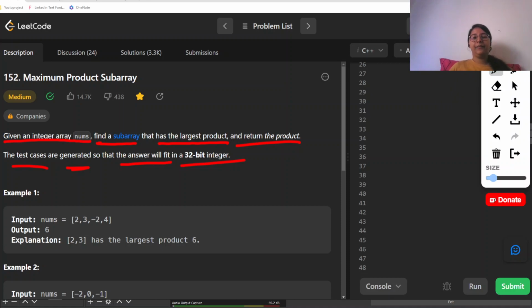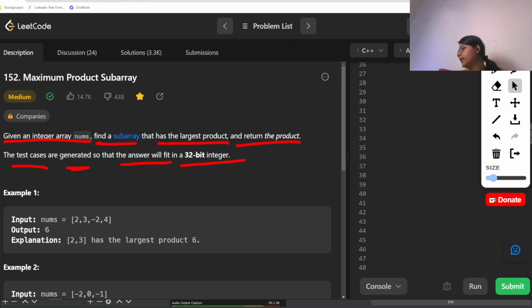Now comes the part: we had already solved the maximum sum subarray, right? So now it is a modification, that rather than sum, it has been changed to product. But the thing here is we can't use that Kadane's algorithm as it is, because if we try to use it, we won't be able to get the accurate answer for various test cases. Before going ahead with that, let us first check the input given to us in the constraints. Then I'll discuss the intuition for the same.